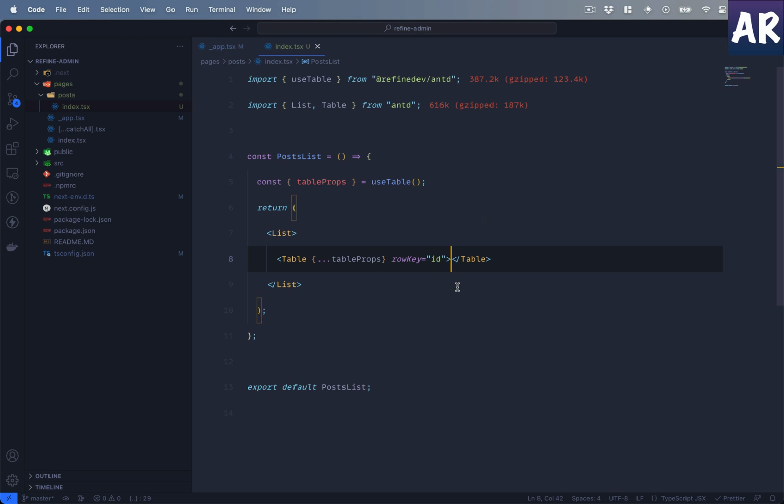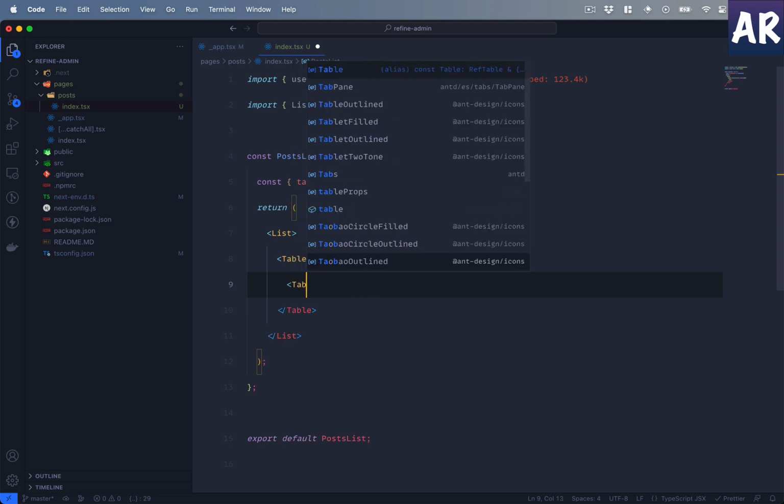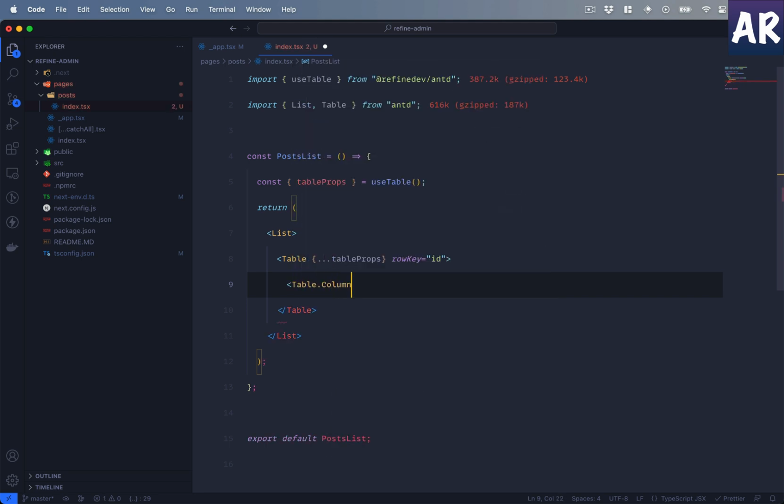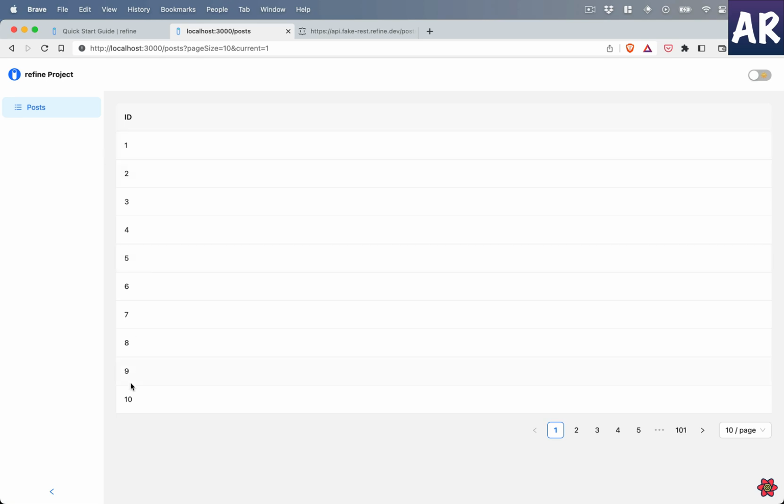This is happening because the Ant Design library's Table component is getting this set of props, which is coming from the hook provided by the Ant Design refined version, so it understands exactly what needs to be done and what the different parameters required are. The only thing which we need to configure is these columns. So dataIndex in here will be ID, and the title for that column will be ID. If I save it now, I can see the IDs.